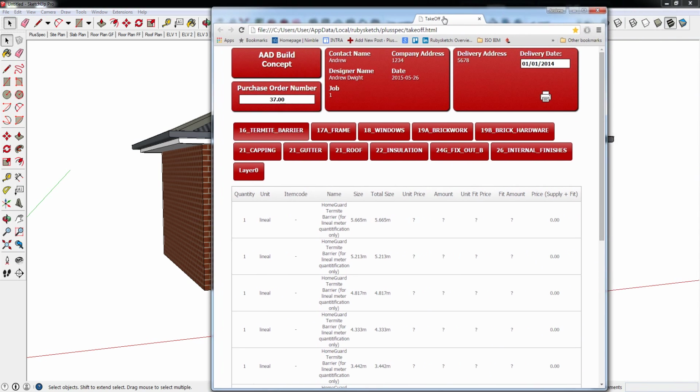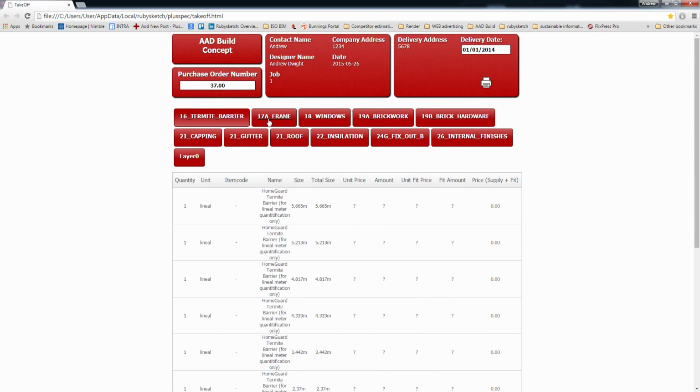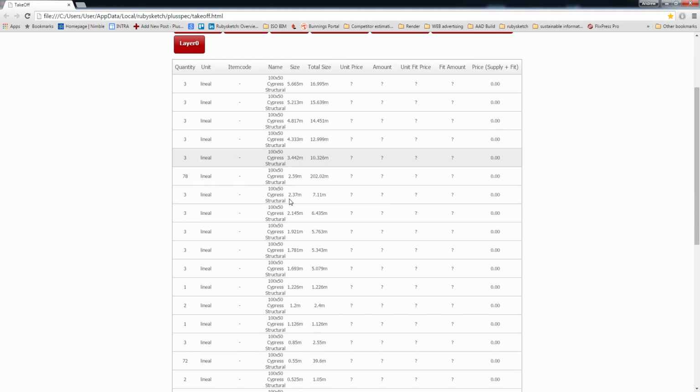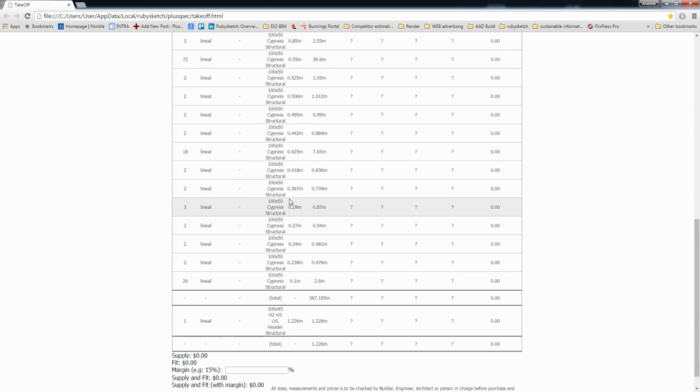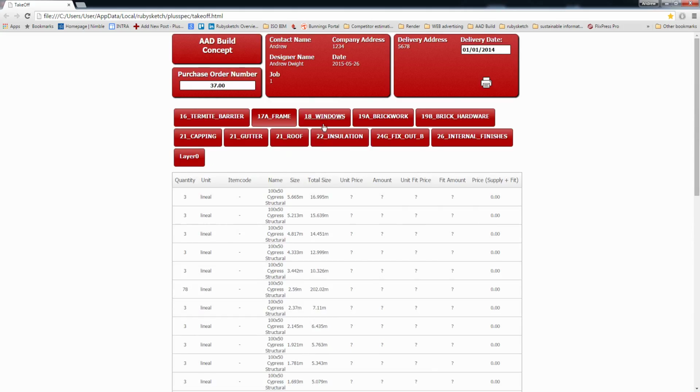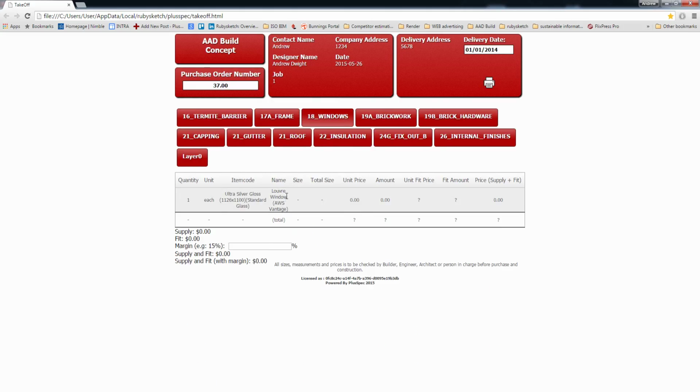Now, it opened up on another screen there, but you'll see that there's several things that I was able to quickly get out from that model. So I got the termite barrier, I got the timber framing and length of every single piece of timber that I would need to build that, even heads over the top of the windows. If I went to my windows, you'll notice that I have an AWS Vantage louver window, and there's the size that I drew in there. Now I could write in a particular size if I wanted to, but you'll find that it works quite well.